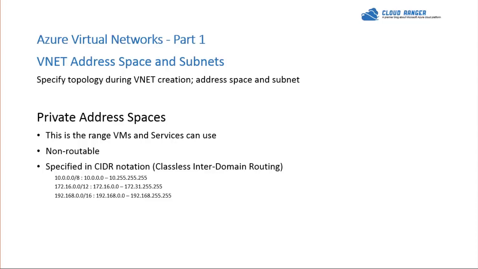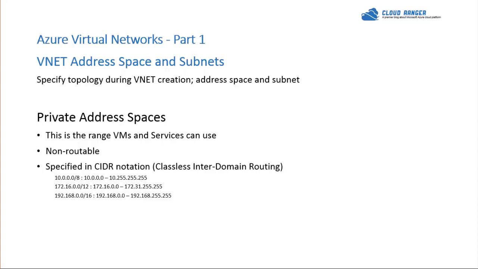So the three address spaces that Azure provides to you for your internal private LAN or virtual network, however you call it, are 10.0.0.0/8, 172.16.0.0/12 and 192.168.0.0/16. This is usually more than enough address space that you'll ever need for your internal networking. And you might be using something similar to this already on your on-premises network, for example, 10.whatever or 172.16 or 192.168.